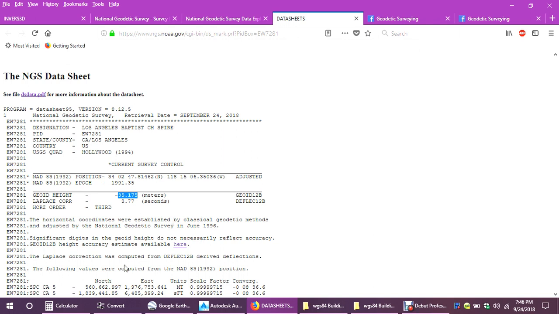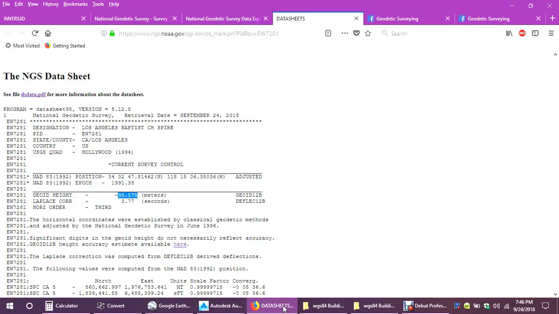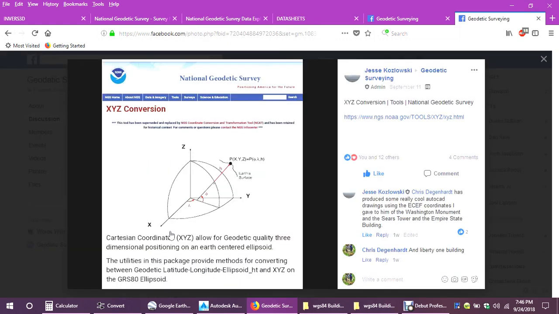Okay, so first, let me show you what it is exactly. It's basically this here: the Cartesian coordinates XYZ allow geodetic quality three-dimensional positioning on Earth, centered ellipsoid.